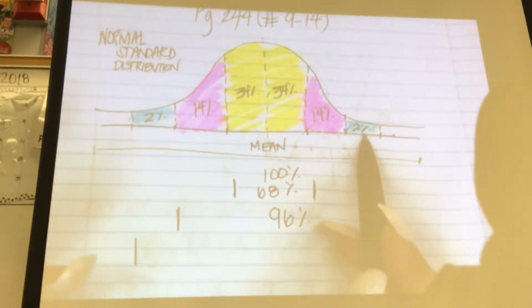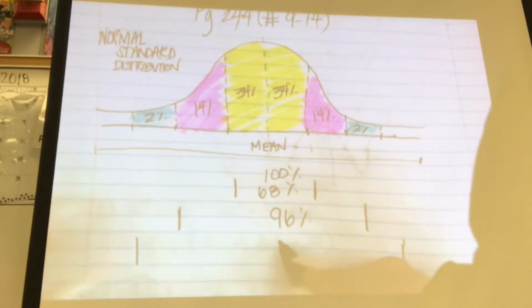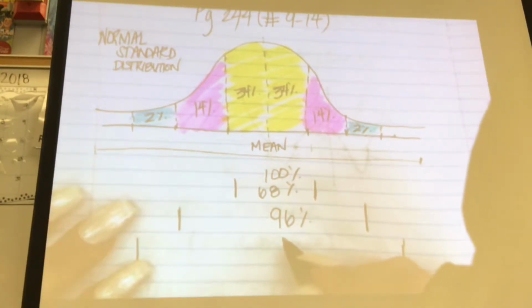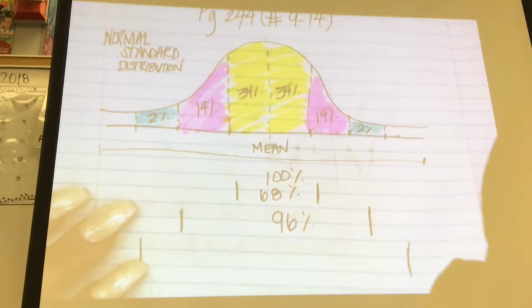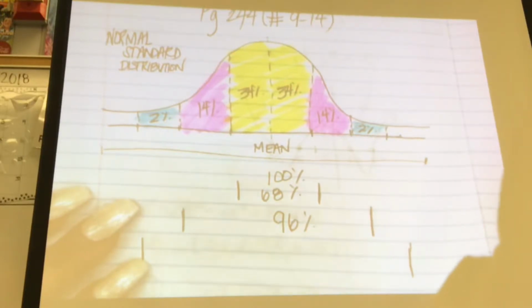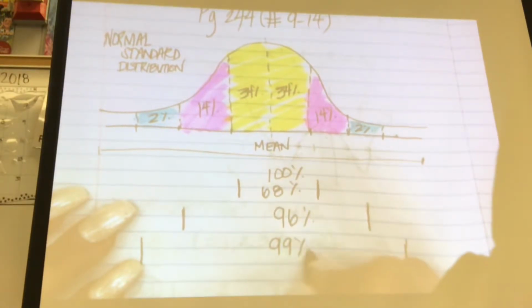But we never ever say something happens 100% of the time. Statisticians like to stay away from the number 100%. They never want to say always, because in case they're wrong, they want to be able to say, well, technically it was 99.9. You know what I mean? So that's why they call this last one 99%.